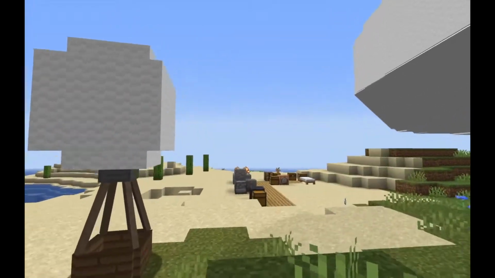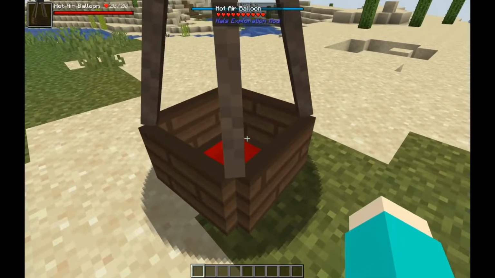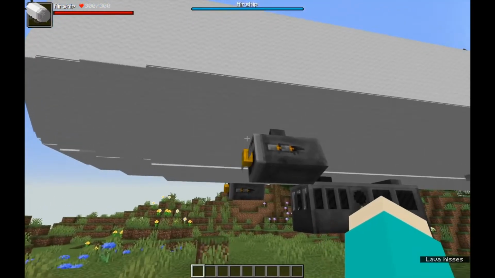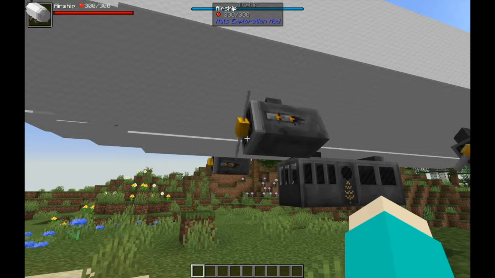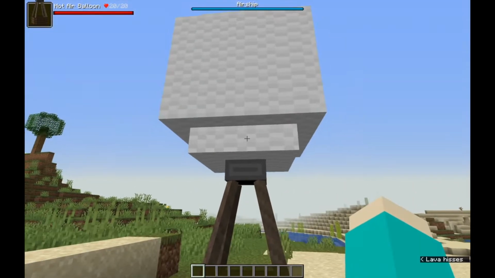Now, you might be wondering what we were just riding in. So, this is a hot air balloon, and this is its big brother. We were riding in this one just now. This massive thing from Hals Exploration Mod has 300 health and multiple stages of destruction. So really, it can last for longer than 300 health. And then this thing, it's much simpler, much smaller, but its boss bar won't give away your position.